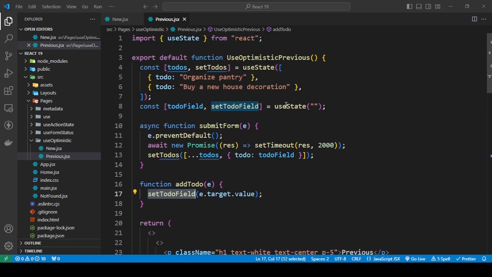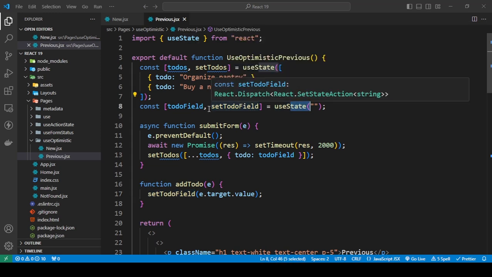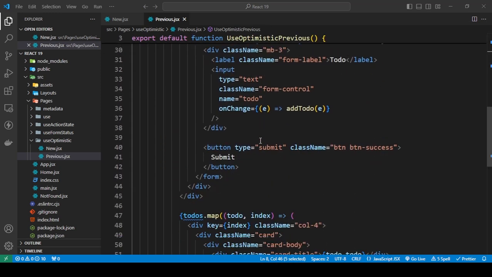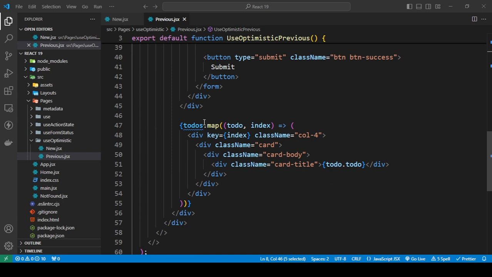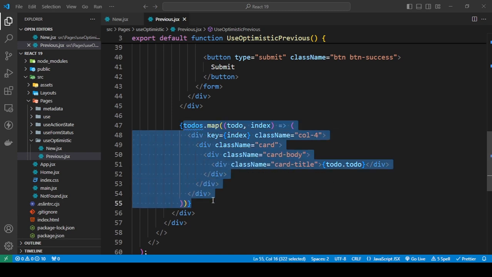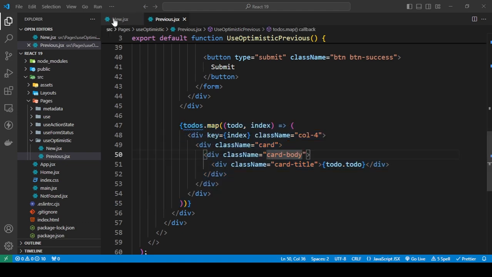And then the state is being updated, and then I'm just submitting that data, and then I'm just adding the data here. So this is how you did it the previous way.